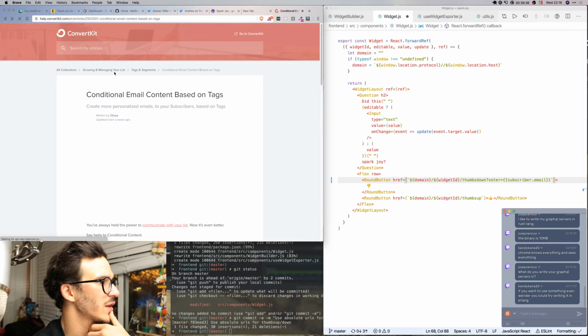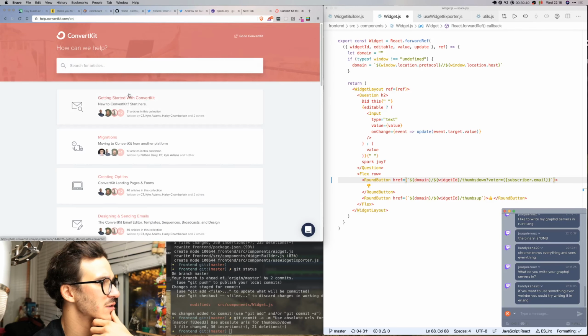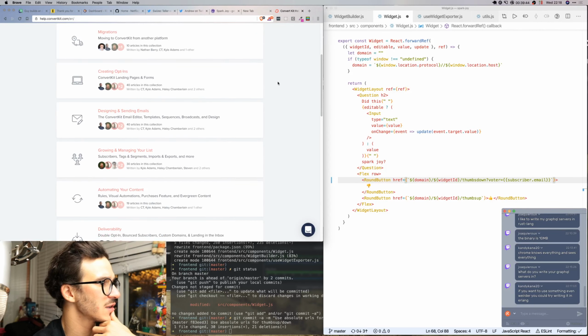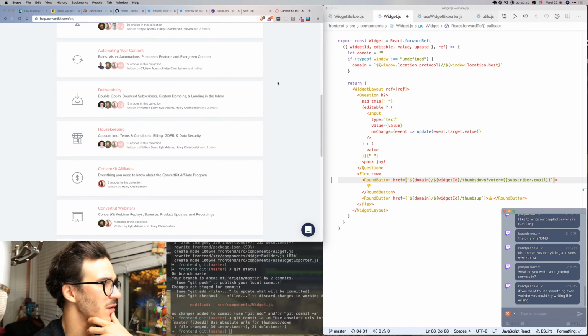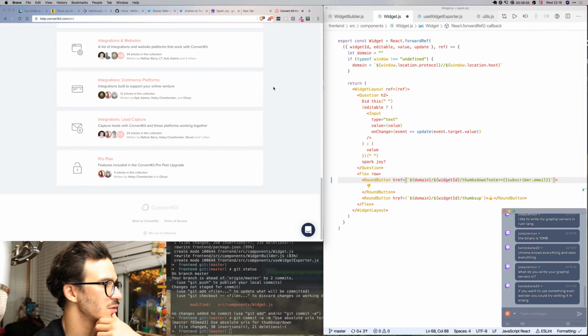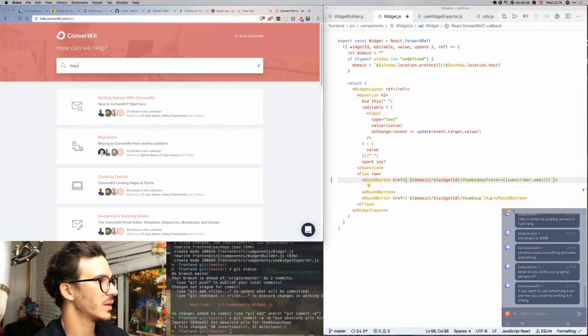We could not find any articles. Tags and segments, growing and managing your list, all collections, migrations, opt-ins, designing and sending emails, automating your content, deliverability, housekeeping, ConvertKit affiliates, use cases, liquid.